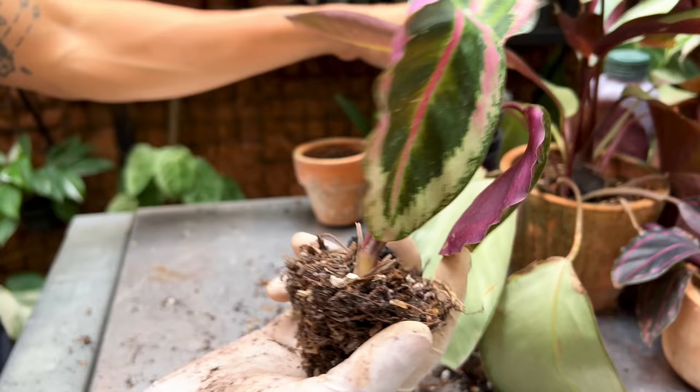So this is a beautiful fern that I moved to this home pretty late, about a month ago, but it just kept dying back. And as you can see, the media is very dry. It's very lightweight. Some of the new fronds may even fail to unfurl. Let me check out the inside. Yeah, this is what the inside looks like. It's very, very dry. We do water this every day, but I think one of the solutions would be, let me see, it's not that root bound. It's just the media is drying up a little bit fast. And maybe the condition here is much drier than it was before.